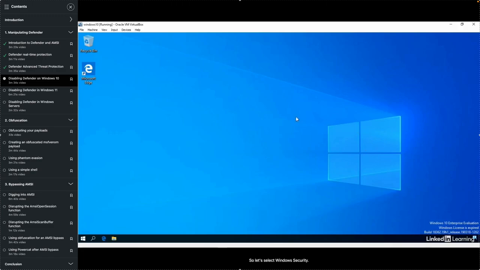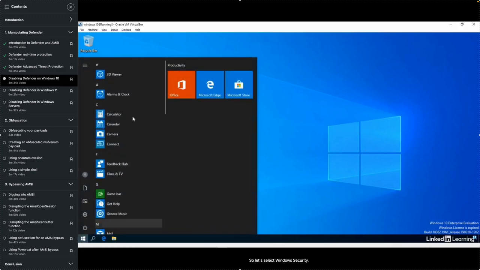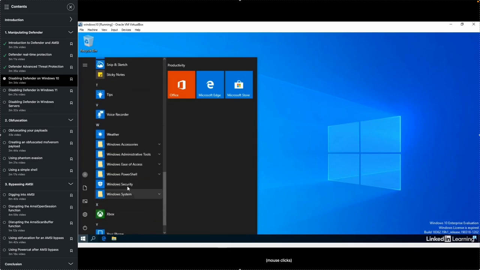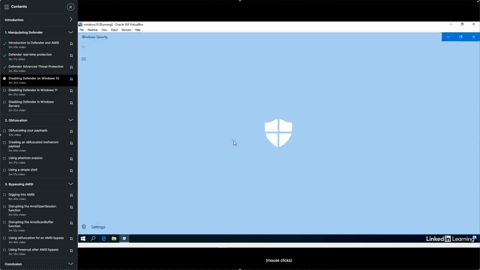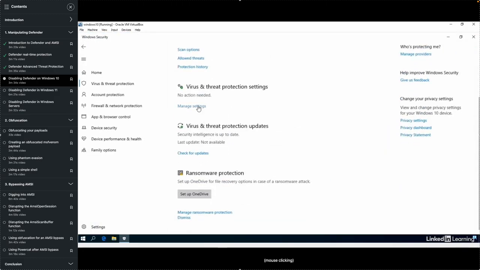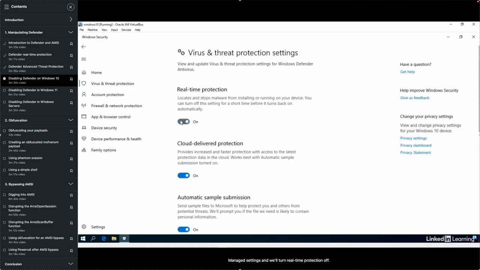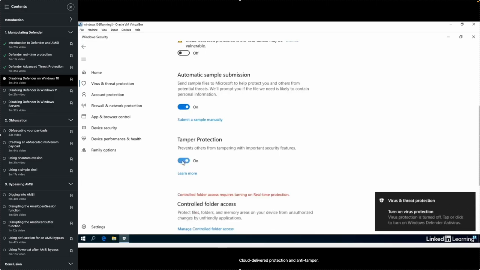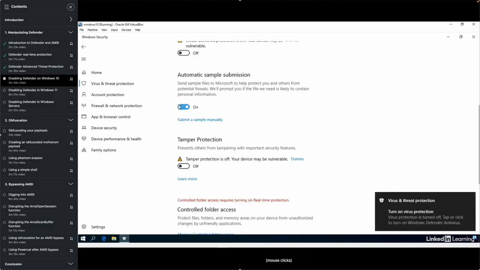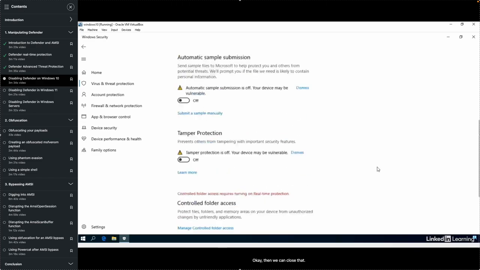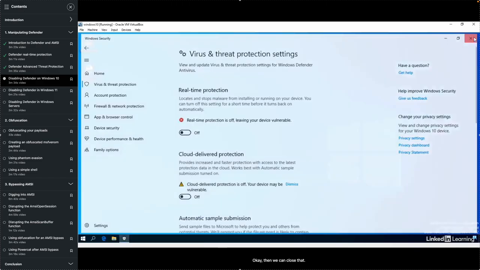So let's select Windows, Security, Virus and Threat Protection, Manage Settings, and we'll turn real-time protection off, Cloud Delivered Protection, and Anti-Tamper. Okay, and we can close that.